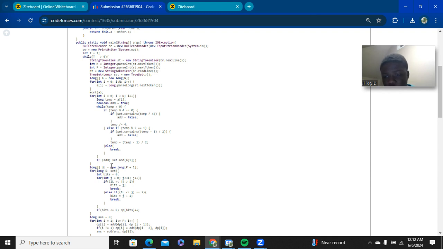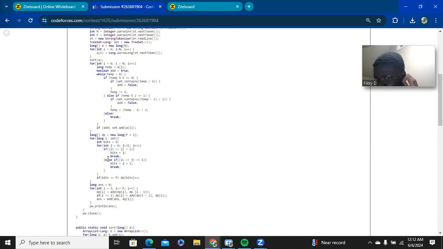And then we can just do the DP, where DP of i represents all the numbers in the set that have i bits in their binary representation. The first thing we need to do is populate DP with the numbers already in the array. So we go through the numbers in the array and count the amount of bits they have. That should take n log n. I just looped from 0 to 30 and counted how many bits a number has in its binary representation. It only takes about 30 operations, so log n, and then we just do dp[bits]++, right?